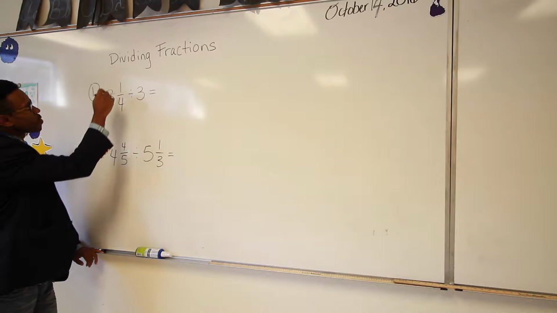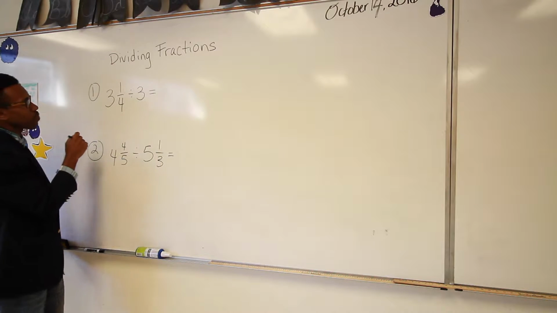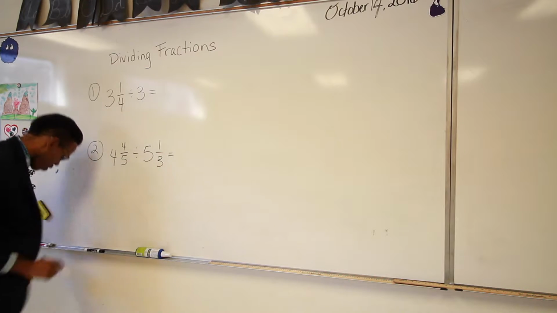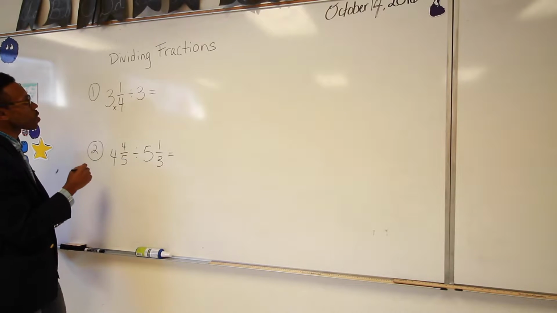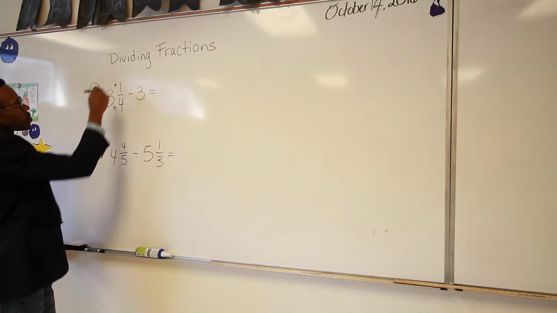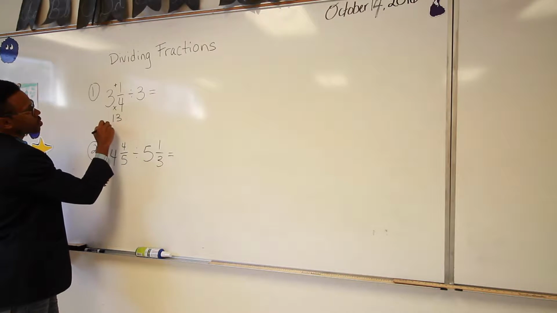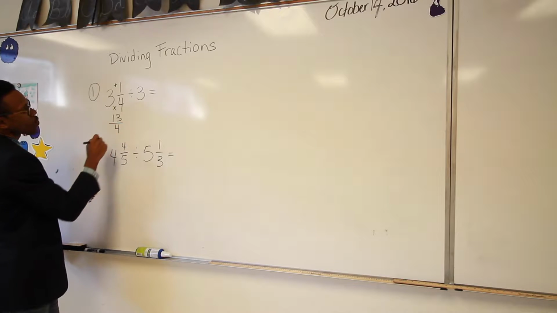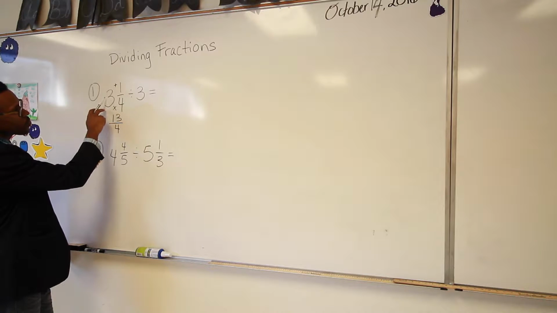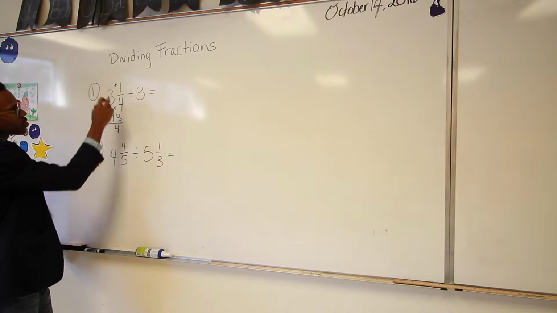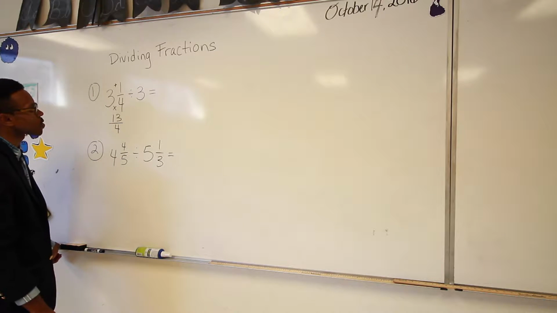So here we go. We have this mixed number, and we need to convert it into an improper fraction first in order to solve our problem. So we have 4 times 3. That's going to give us 12. Plus the 1. That's going to give us 13. So now this number is going to be an improper fraction of 13 over 4. Again, 4 times 3 is 12, plus 1, 13, and we simply carry over the same denominator, 13 over 4.